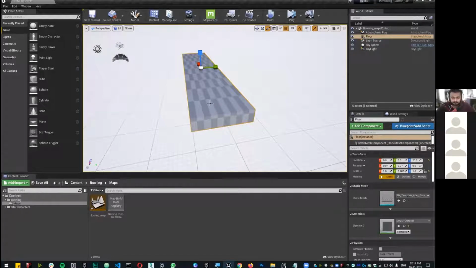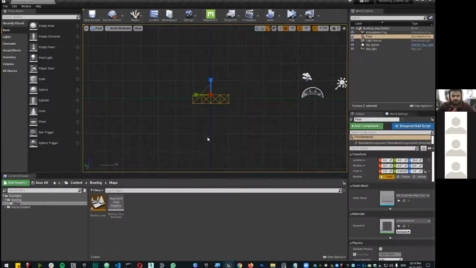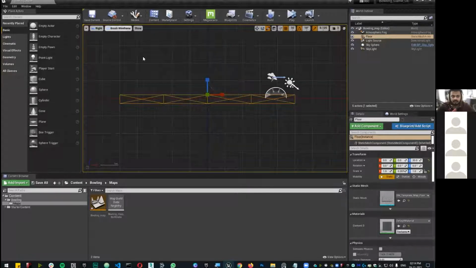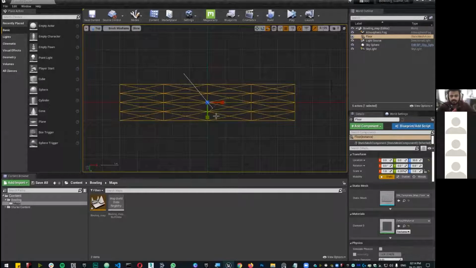Control middle click left, then you go back, control middle click right, you go front, control middle right diagonal top would be left, and control middle left diagonal top would be right. Okay, so it's very difficult to remember, but the easiest is control middle diagonal bottom in any direction is perspective, and top is top. So easy way to get around.